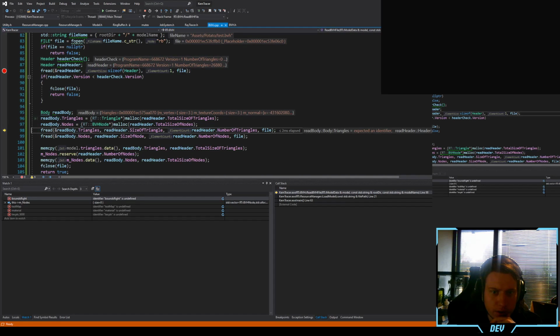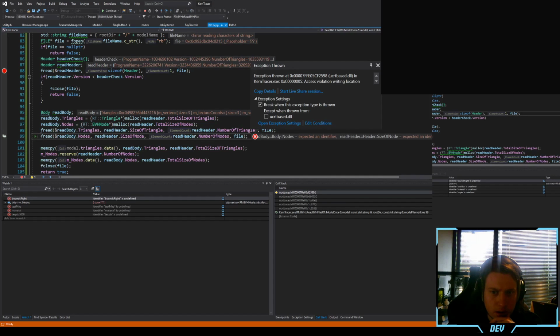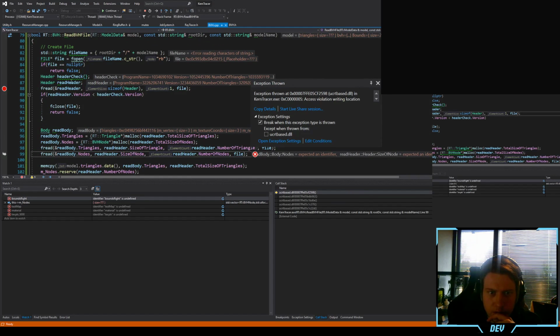Right, so we just simply malloced. This is all garbage data. And this fills... Is read header suddenly... Huh? Okay. How does this get suddenly corrupted? Because we don't pass this in.